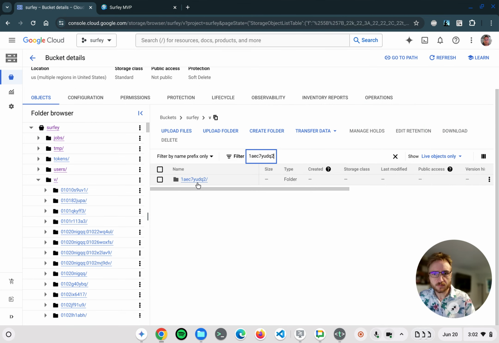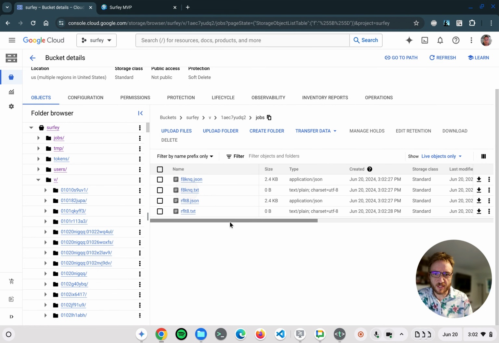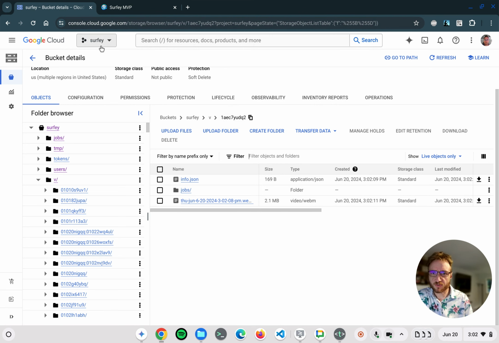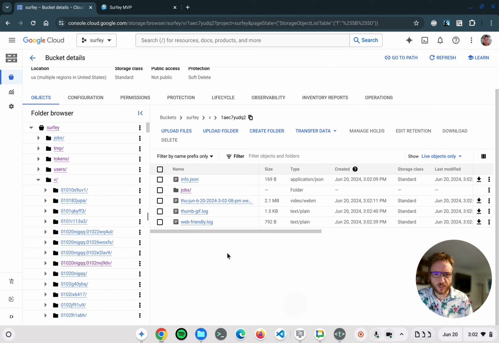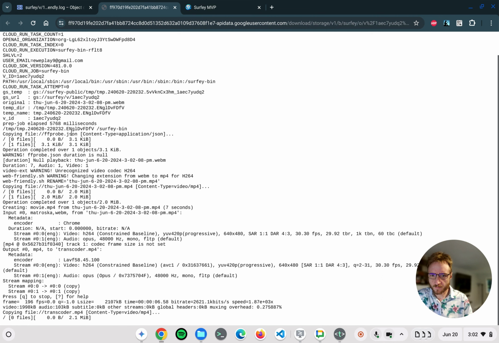So looking at this now, typically you'll see this jobs folder, and these are Cloud Run jobs, and then I use the Cloud Run API to pull the logs from that. The problem that I've been running into is that it's really slow to use that API. So what I've done is now you can pull the logs just from a file that's being written.